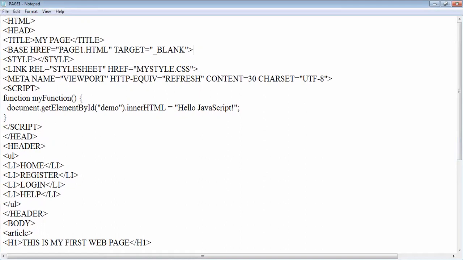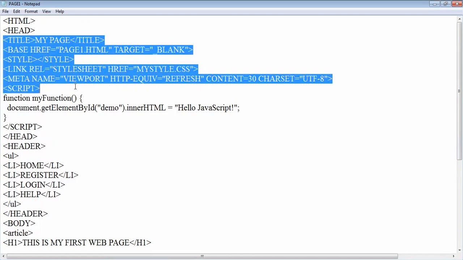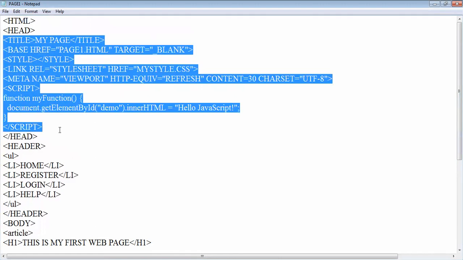So in the HTML tag you have the head tag and body tag. In the head tag, these are the element tags you use.